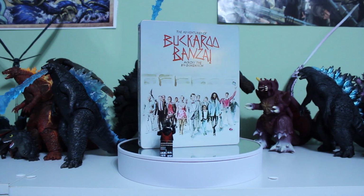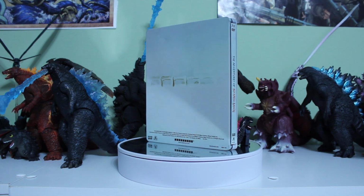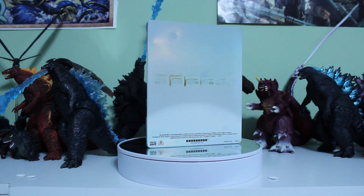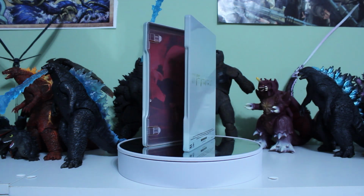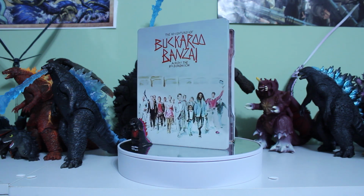So, a lot of good actors. It's a cool one. When I got the steelbook case off of eBay, because I wanted to get it from Shout Factory, even though it was going out of print and I was a little too late, they had already sold out of it, but I got it off of eBay. But yeah, it's a fun movie. It's a fun cult movie to watch.